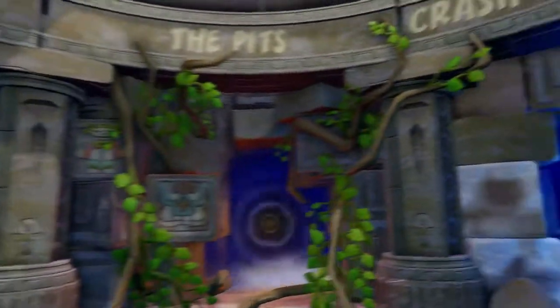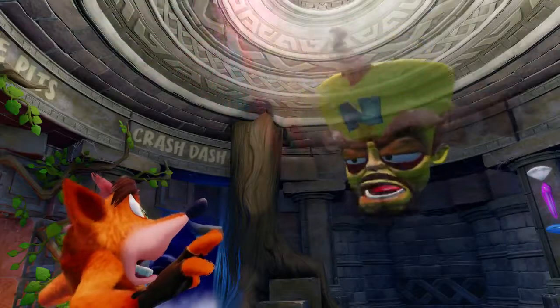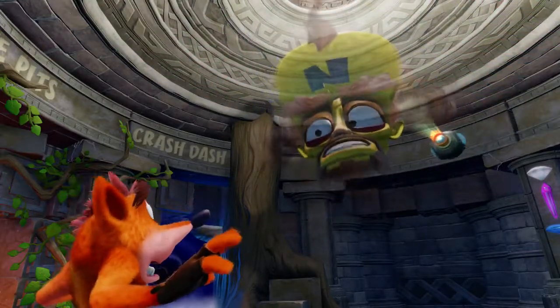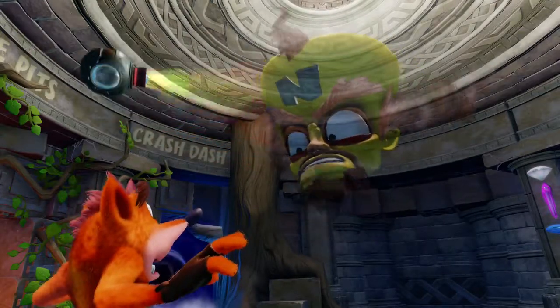So I think this is Cortex, right? 3 crystals, not bad. I see you are getting the hang of it. I need to conserve power. I will communicate with you again after you retrieve the 5th crystal.